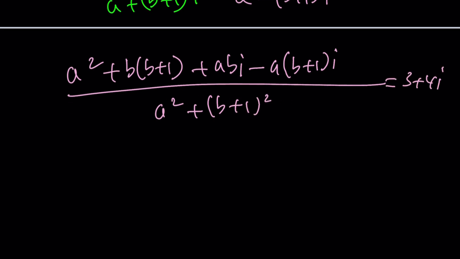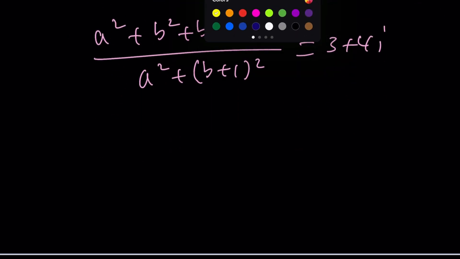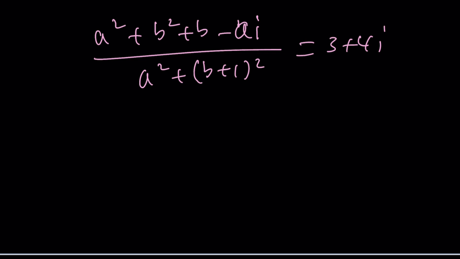Now here, this is ab minus ab minus a. So it's just going to be minus ai, like artificial intelligence. And then this will be minus ai divided by the whole thing. Uh-oh, this is too much work, isn't it? Even the second method. Look at this. It's probably worse than the first. Who knows? Now, you're going to go ahead and compare the real parts with real parts in imaginary. Or if you want to multiply it like this and compare it that way, that's fine too. But I'm going to leave it as an exercise for you because I need to get on with the third method real quick. Trust me, it's going to be real quick. So hang in there, stick around.